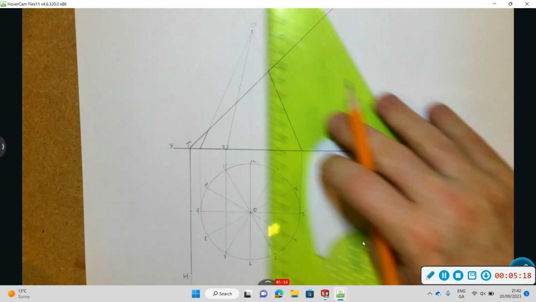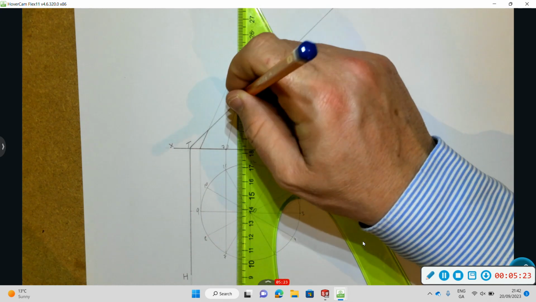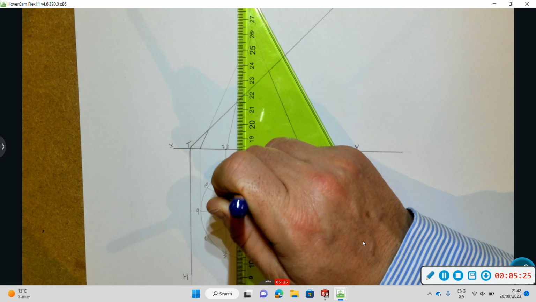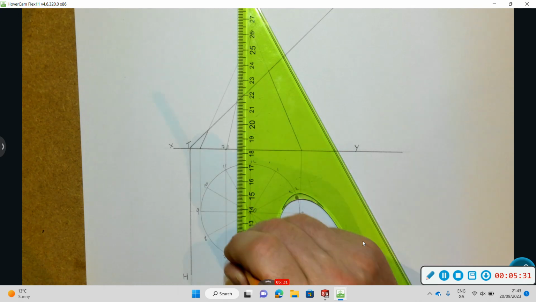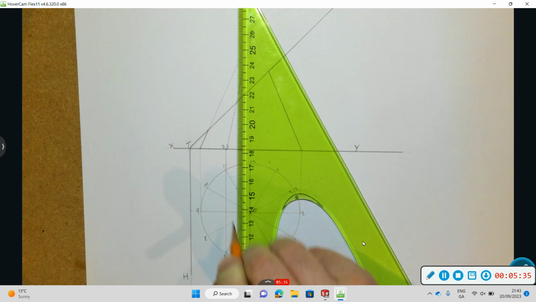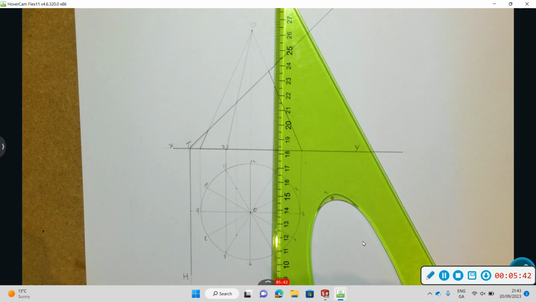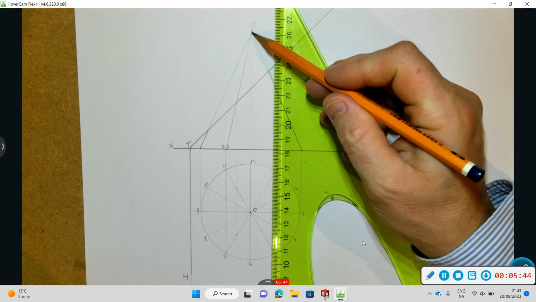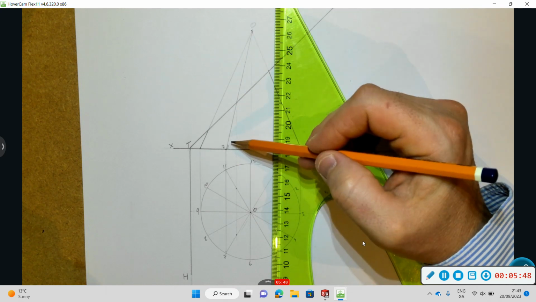So just drop down that point to my plan, 0.7, and it also hits 0.11 on the back side of the cone. It hits that in the very same place, just at the other side of my cone. So that's the point I can see there in elevation, but there is one directly behind it going down along the far surface of that cone. So two of those points are found from that generator, 0.7 going down. Of course, there is 0.11 going down the far side directly behind it.